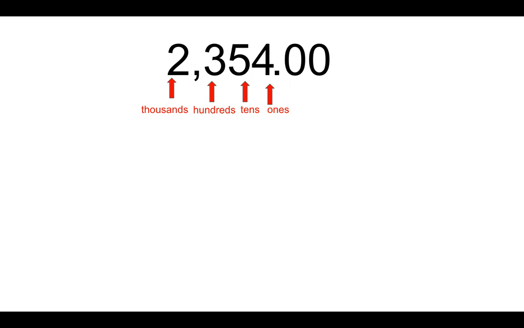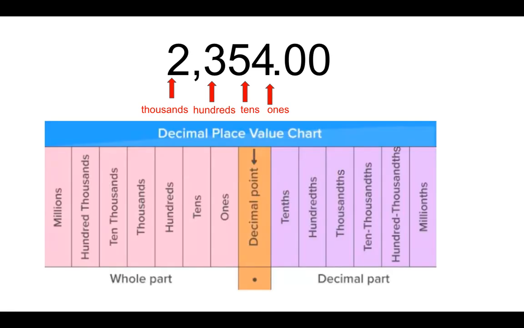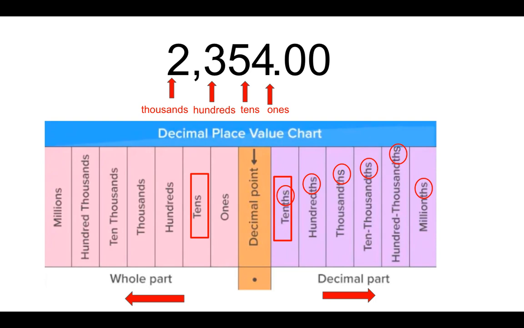But what about fractions or decimals? Well, as I mentioned before, decimals have their own place value too. Here's a chart of the place value system with both whole numbers and decimals. Take a look at some of these decimal place values. What do you notice? Well, you may have noticed that all the decimal place values end in THS. The decimal place values go in the same order as the number place values, just in opposite directions. The one exception is that they start with tenths. There's no such thing as the ones place value.